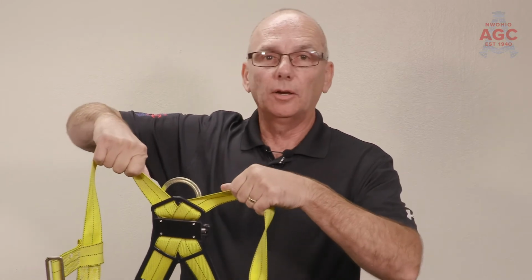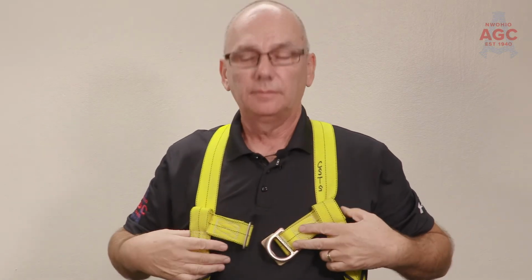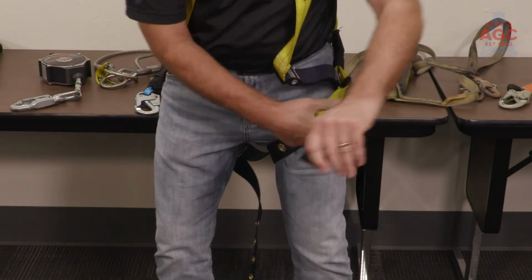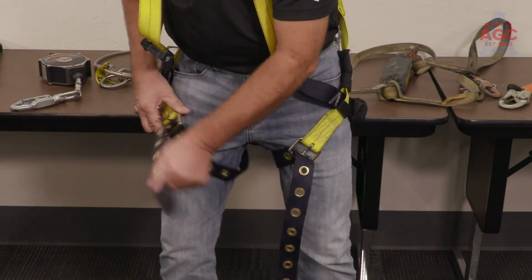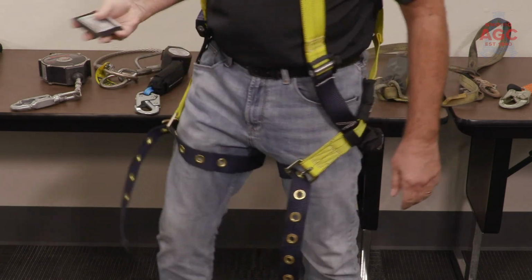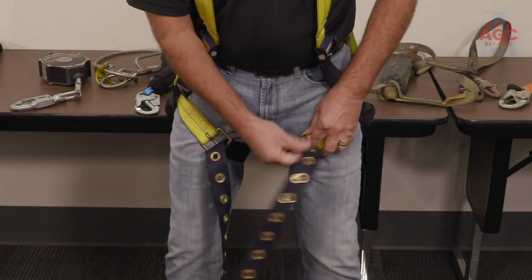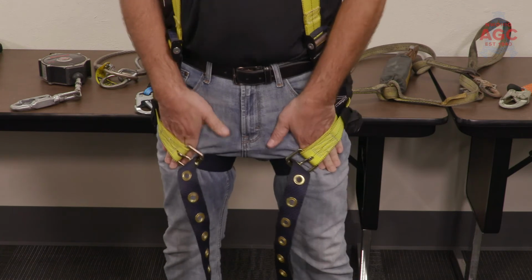Donning or putting on my harness. This is an over the shoulder, easy to put on. For my leg straps, I want to make sure that when I reach under here, my leg straps are not twisted. I'll tuck these in to get them out of the way for right now. Also keeping in mind that everything needs to be out of your pockets. No cell phones, no wallets, nothing. Tighten up your leg straps comfortably snug so that you can barely get your hand in between the strap and your pants. That's tight.